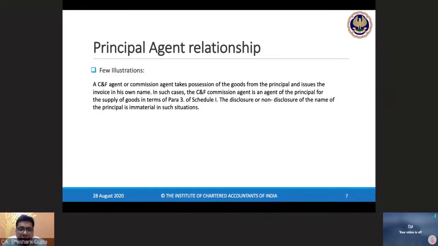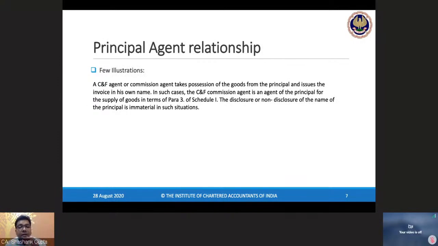And out of this 20 lakh, the agent would pay 10 lakh rupees to the principal and pocket the rest of the amount. But what happens to the input tax credit which is lying there in the books of accounts of the principal? That would have remained unutilized. And that is why there are cases of stock transfer, supply between distinct persons covered under Schedule 1, so that the ITC balance keeps moving along with the goods.